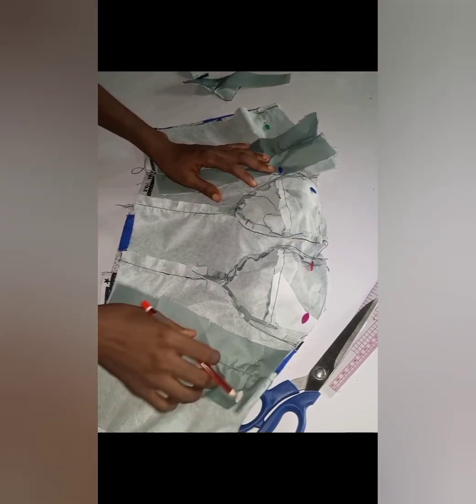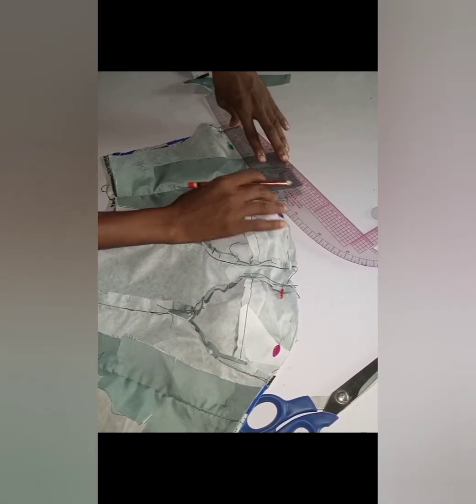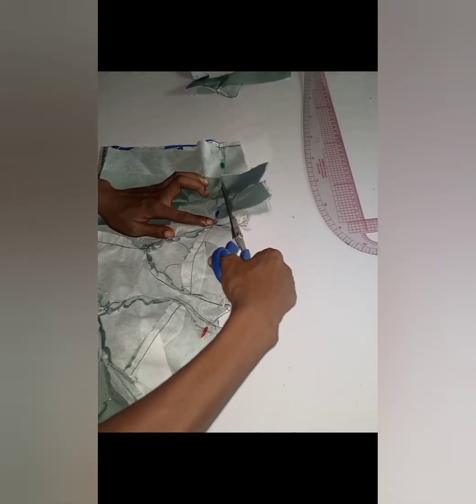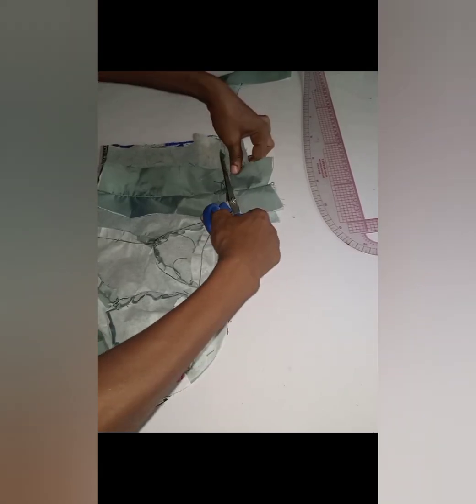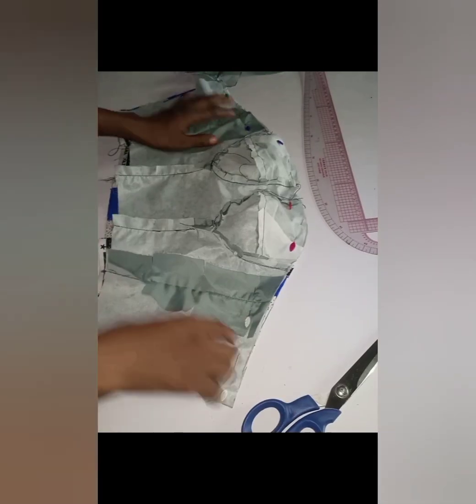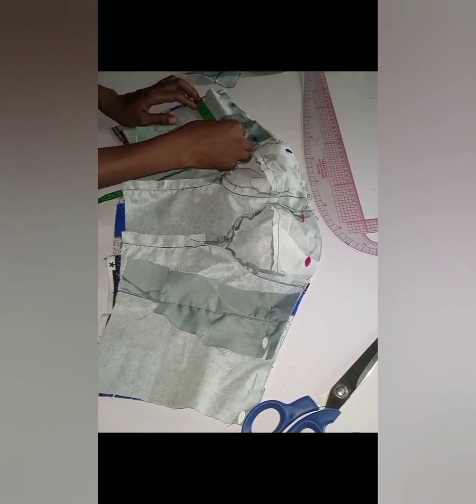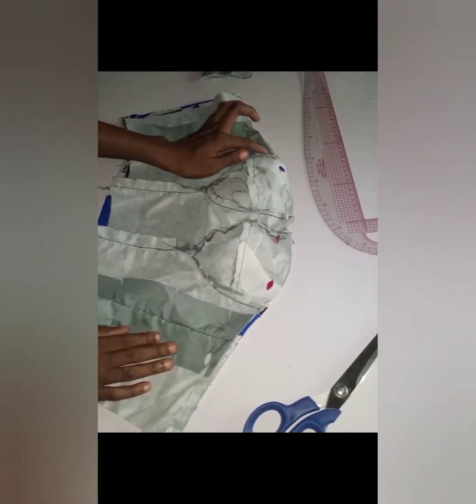Please ensure that your lines are meeting, your seam lines are meeting, both lining and fabric. Then I'm carving that out, and ensure that at the hemming side your lining is shorter than your fabric. Remember, this is a crop corset. It's not as if you are going to be joining a skirt underneath to make it a long gown. It's only when you are adding a skirt underneath to make it a long gown that the lining and the fabric should be equal.